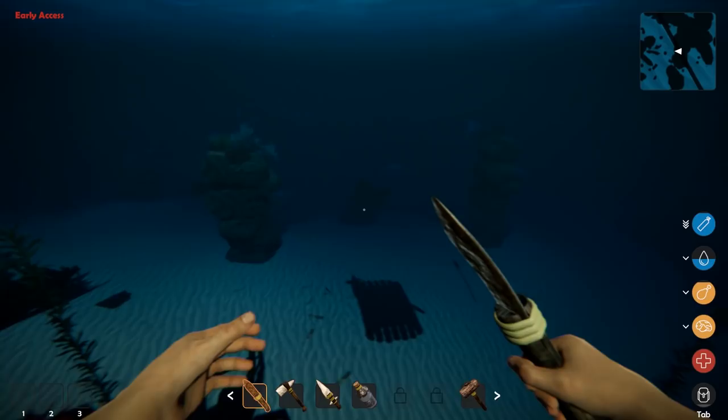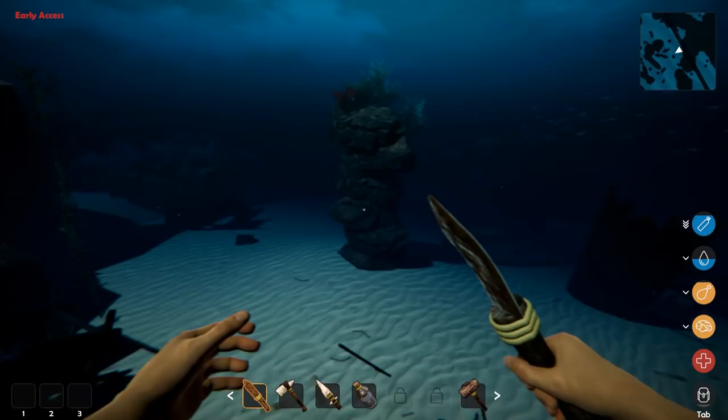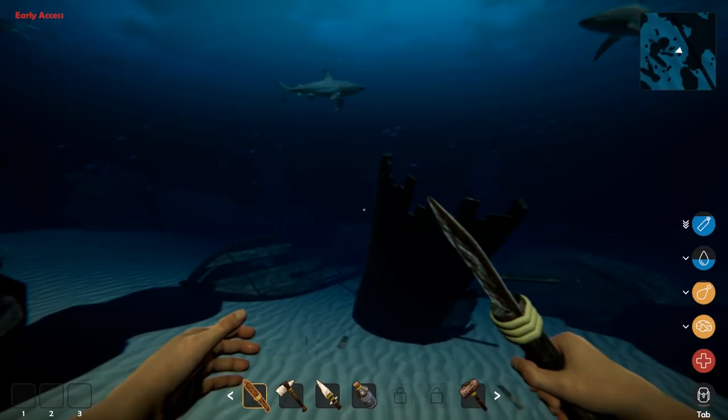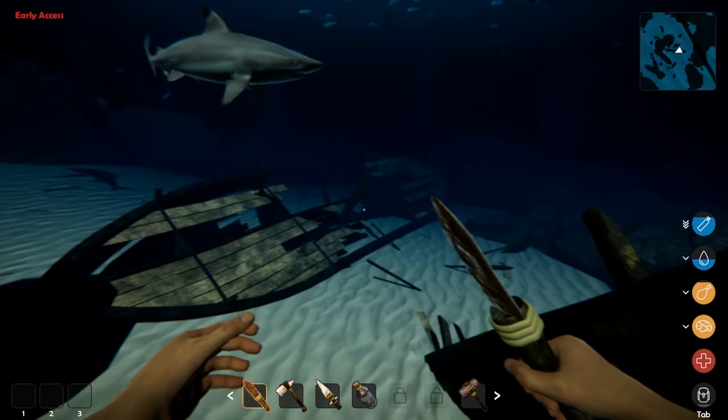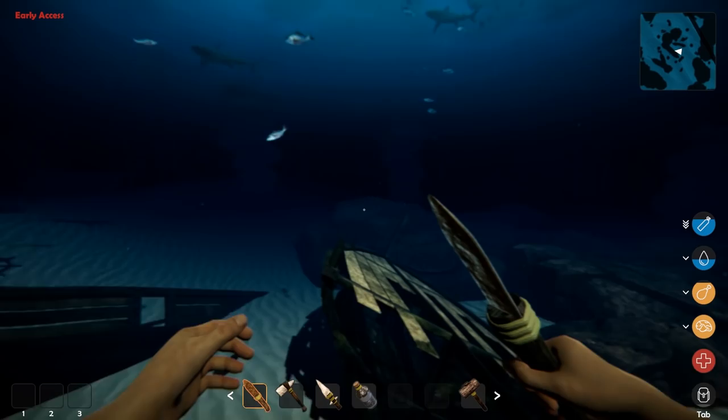All right, well, there you go. A lot of sharks down here. I'm not seeing anything new, just a bunch of boats, and I don't know. We will explore this more in depth next time I play. For sure, I guarantee you. But for now, we really have to get something set up for food and drink, because we're going to die. We're going to die of dehydration and all that good stuff.